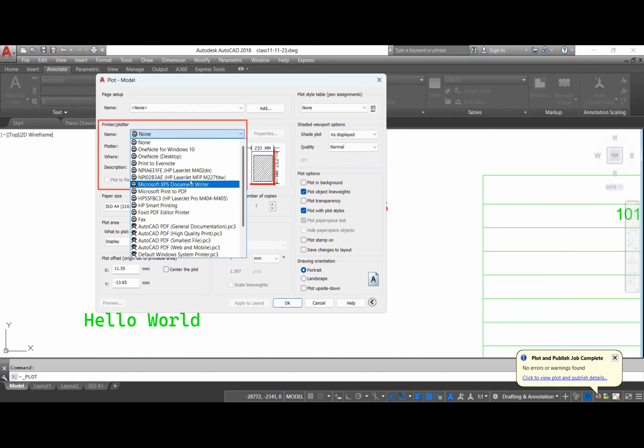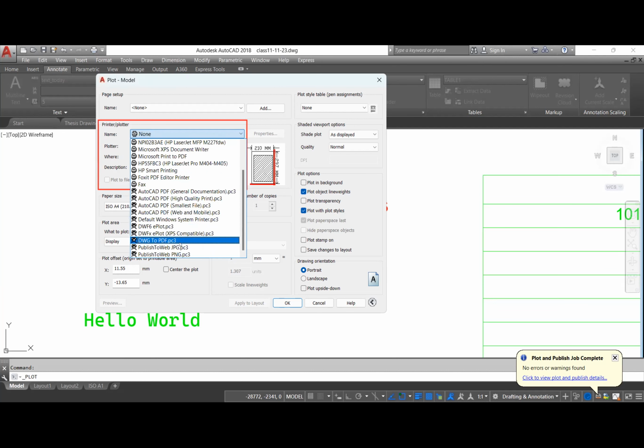You can also print to PDF, into an electronic copy, and we have different qualities that we can choose. The one I use to print to file is the AutoCAD to PDF .pc3. I use that a lot to print to PDF.